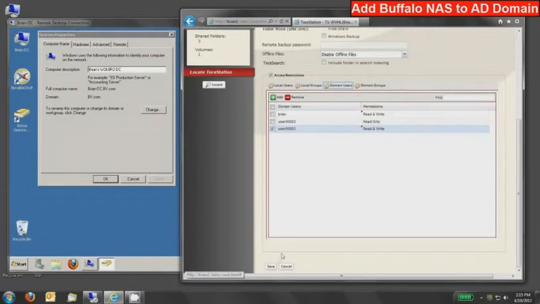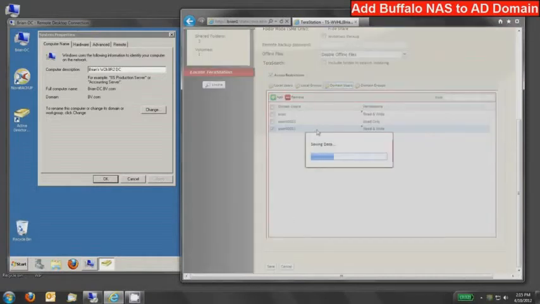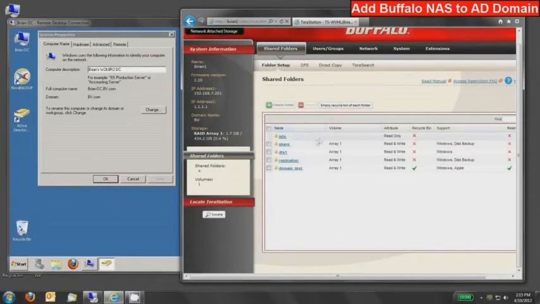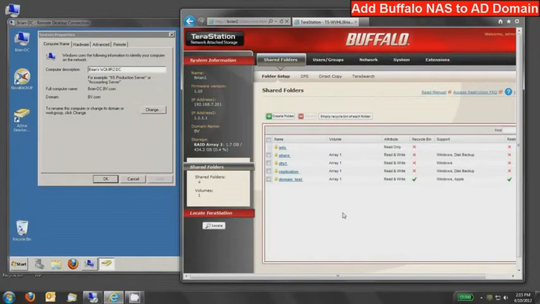And then when I'm done, I can press the Save button, and then that share will be deployed with those credentials. If the user, Brian, changes his password, it will automatically change. It will not have to be changed. So that is the advantage of using the Active Directory system, and it is completely preserved with the TeraStation. So that's how to set up Active Directory integration with a Buffalo LinkStation or TeraStation NAS device. Thank you for watching this video.